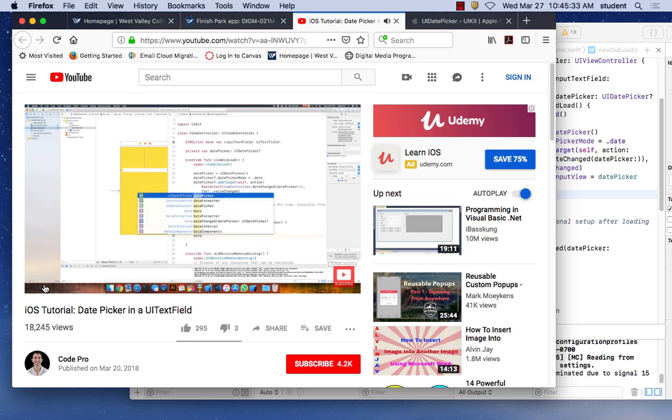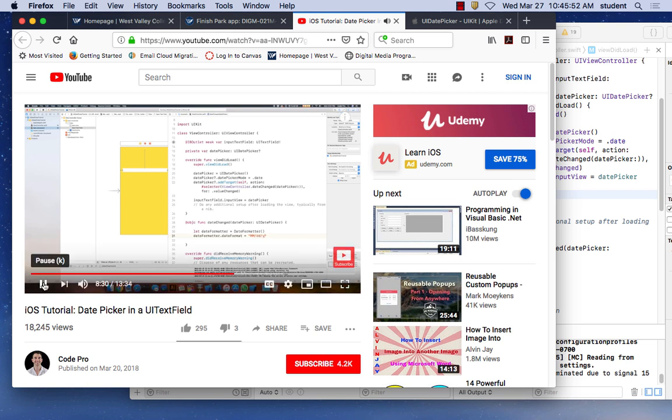We can set the format equal to a string value for a valid date format. You can look these up online, and there are a bunch of different kinds of date formats, but to keep it simple I'm going to do a month, a day, and then a four-number year. And again, this is what I was talking about before. He used capital M's here, and I tried a lowercase m and it wouldn't change the month. So make sure you put a capital M in there.